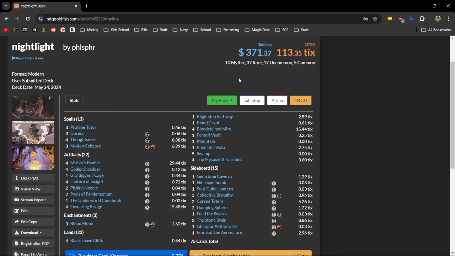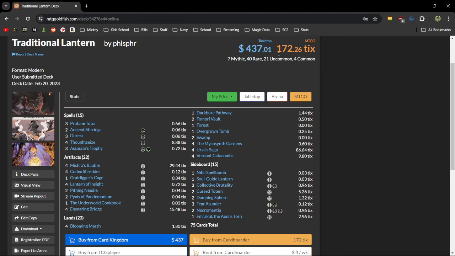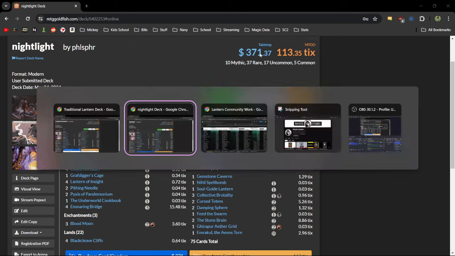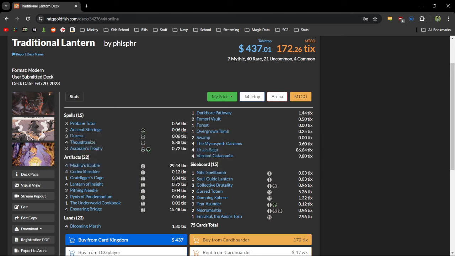It's good stuff. And fortunately, the deck isn't very expensive either. It's 113 for this version, 172 for my traditional on MTGO. And if you look at the prices for tabletop, that's like half the price of a lot of the decks, and we beat a lot of the tier 1 decks pretty easily.